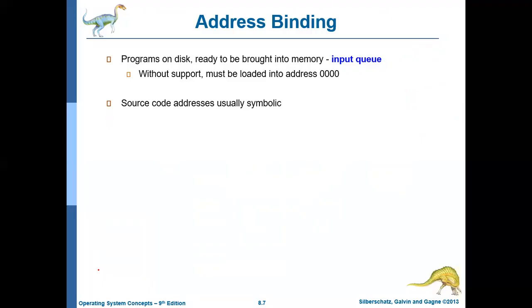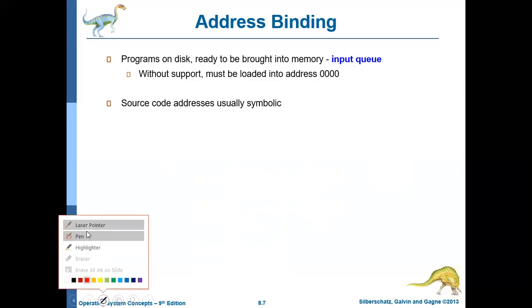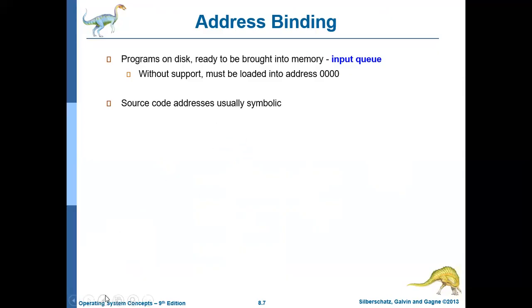Now, before officially defining address binding, first let us understand that there are different types of addresses available. Let us understand that from the operating system point of view. The addresses that are available in the source code, that is in a program, are called symbolic addresses. What do you mean by symbolic address?